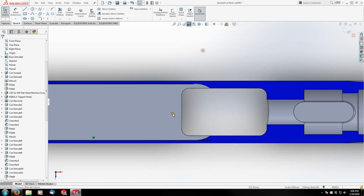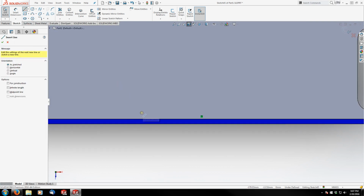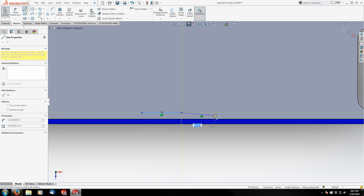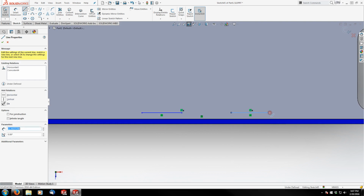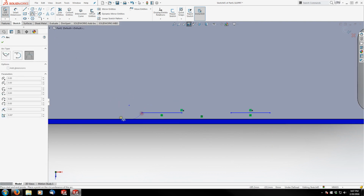The next thing I'm going to do is come back here and sketch where the little reinforcements in the sidewall are for the pins. So I'm just going to do something like that and then come in with some arcs.